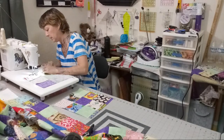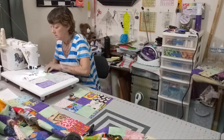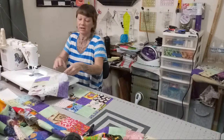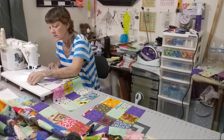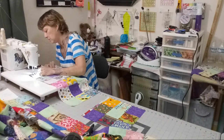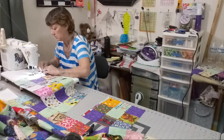Just having fun here. Come on. Did my kitty cat come to join? Well, he came to bug on this quilt, so I'm trying to get him away, because it's the one that has all the dog hair on it. Your customer quilt. He's sniffing at it.